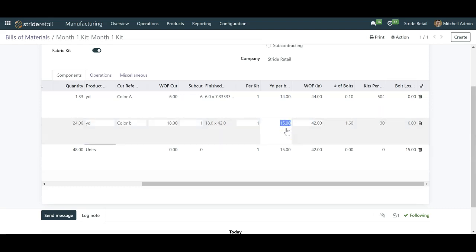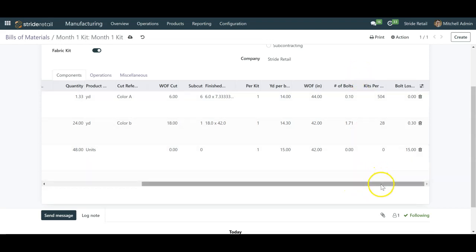Well, what happens if I end up getting a 14.5 yard bolt? Well, now I'm not going to get the full amount. I'm only going to get my 29. Well, still a round number. I shouldn't have done 14.5. What if I only get a 14 and say maybe 1/3 of a bolt? Well, now you can see that I'm only going to get 28 kits per bolt. I'm going to still only need 2 bolts. But I'm going to lose about 1/3 of a yard off the end of that bolt, because it's not quite enough to get me my full 18 inches. And so you can see how playing with these numbers can help you optimize the number of bolts that you will need and what you can do here.